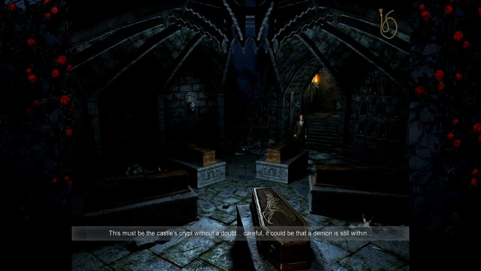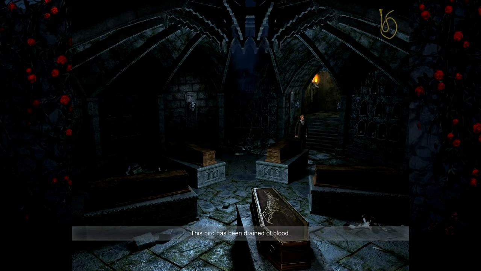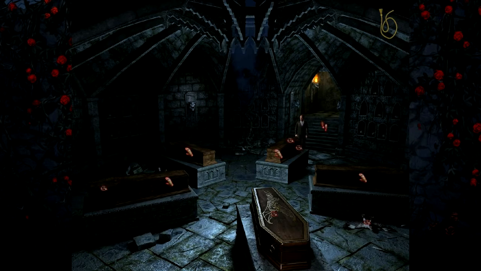This must be the castle's crypt without a doubt. Careful, it could be that a demon is still within. What's this, the bird? The bird has been drained of blood. Who's in there? Mona, oh, here we go.